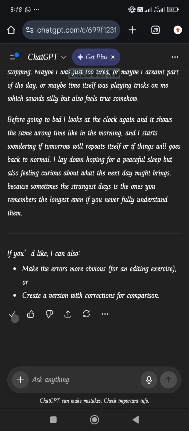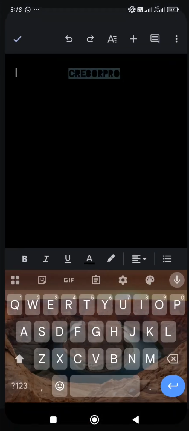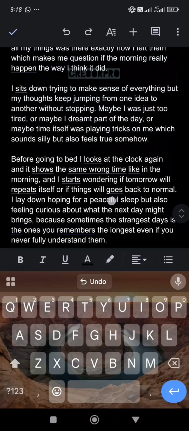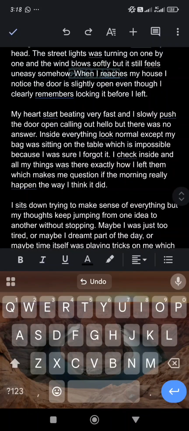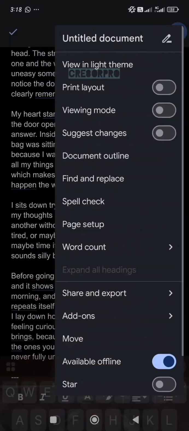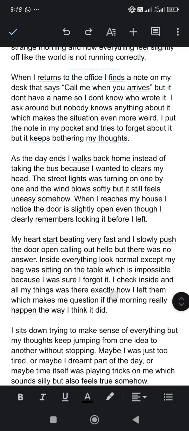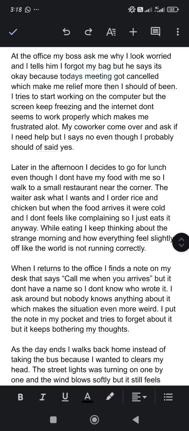Okay, I've copied it, so I'm going to paste in my new docs. When I'm pasting this here, you start seeing red. You scroll, you start seeing blue. Let me put it in white theme so you understand what I mean. In white theme, you can see some blue lines. I'm looking for red lines here. You can see some red lines.